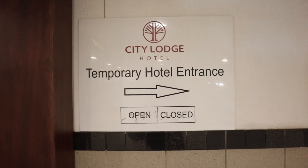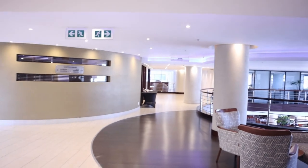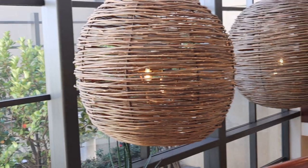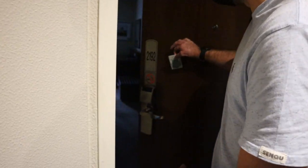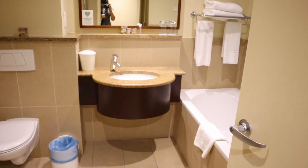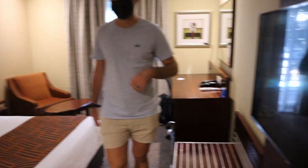Now we are walking towards the City Lodge which can be accessed via the airport parking, and we're going to stay there for the night. We're going to go up to the hotel now - it's on the top of Parkade 3. I've just checked in, it took a little while as the line was quite long. We'll be staying in room 219 and we've got three and a half metres of water.